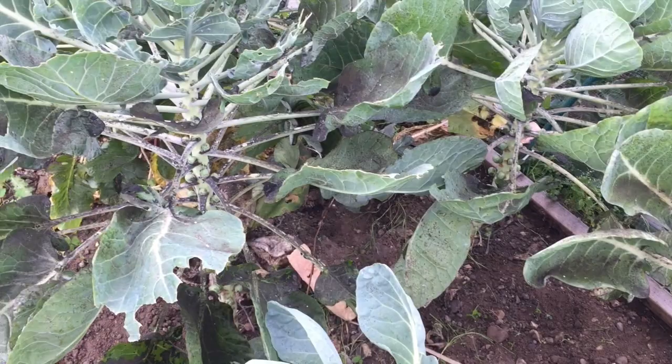Hello again. So it's almost the end of the day now, and I finished weeding my cabbage patch. And I made a start on the soon-to-be strawberry patch, the ongoing soon-to-be strawberry patch. And there's a few different things around the plot that have changed since I last did a plot tour. And I'll take you round and show you now.